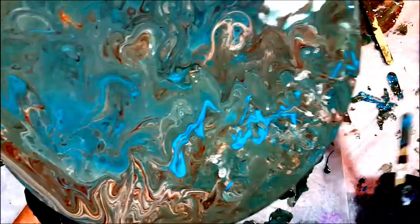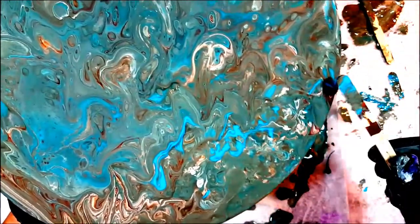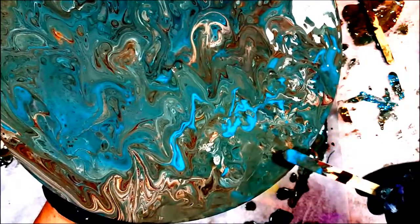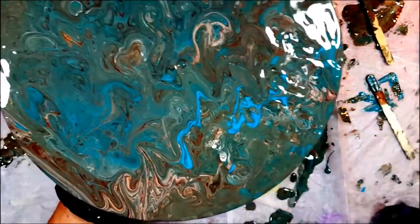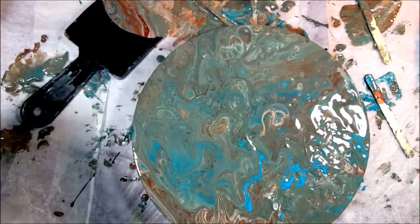This will be real pretty once you get some resin on here. You get some of that, a little gloss on there. I think it's turned out really nice. Now in other videos, I'll go ahead and show a final product. But for now, I'm going to try to torch this, and then I'll put this up on YouTube for you guys.